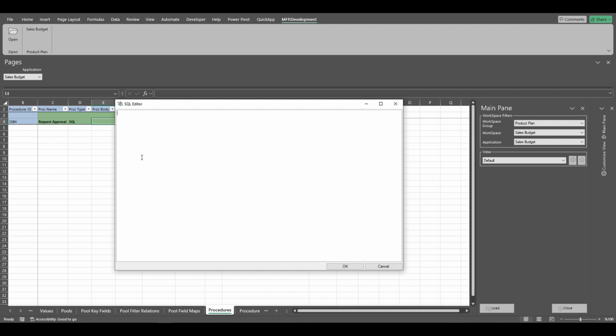The code we will write for this will be in MS SQL format, since our connection is MS SQL. By saying set nocount on, I prevent lines like "one row affected" from appearing. Then I create a try-catch block. I will write begin try, end try, and begin catch, end catch.